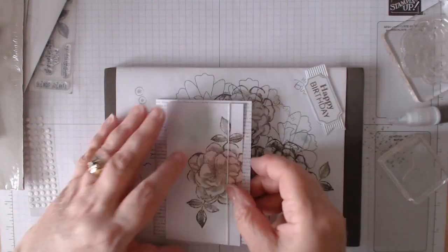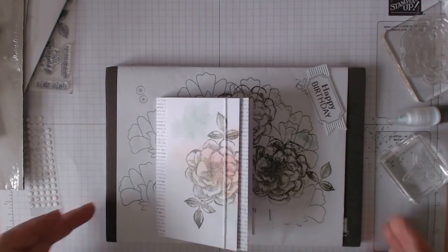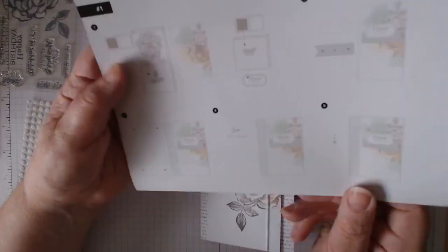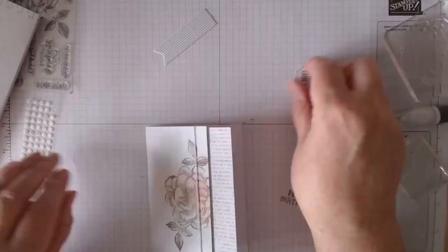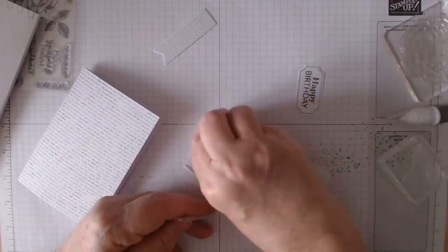And then you pop that on there with some dimensionals, I think. Oh, I've done all my stamping, so I don't need my mat anymore. So let's see what it says. So it says glue that with glue dots. And of course, if you've got proper glue, you could use glue, proper glue.